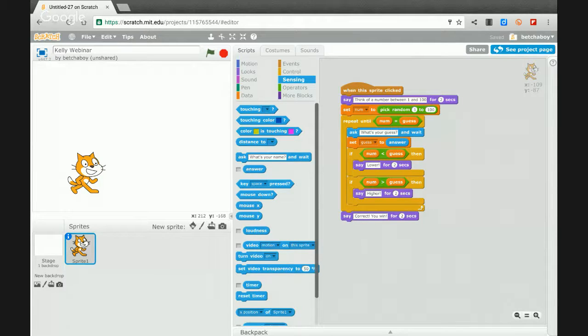Okay. So I was just talking people through it and saying that this is not a simple program. You probably need to have used Scratch a little bit before you get to the point where you can write this program. But I think it's really important that you see something a little more complex than just simply moving an object or making the cat walk in a square, which is a great place to start, but not a great place to finish.